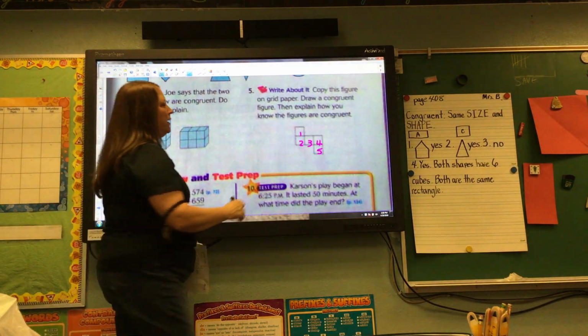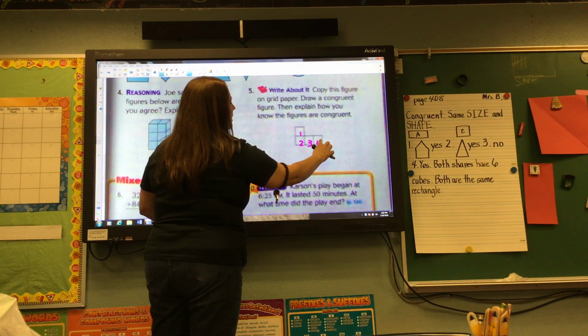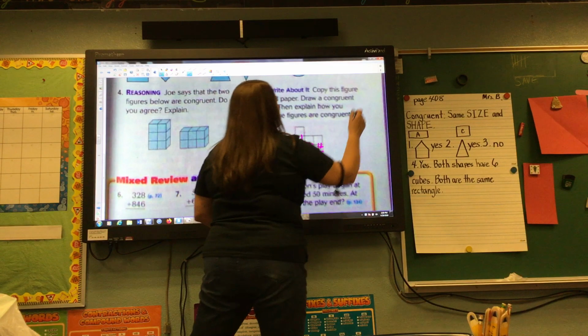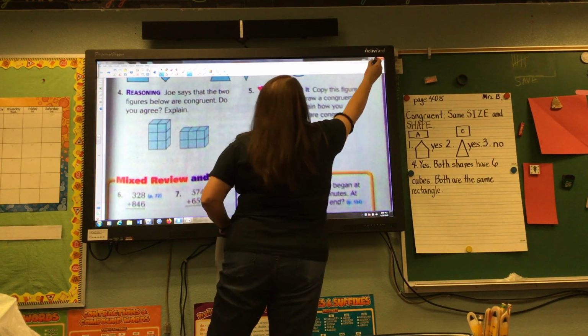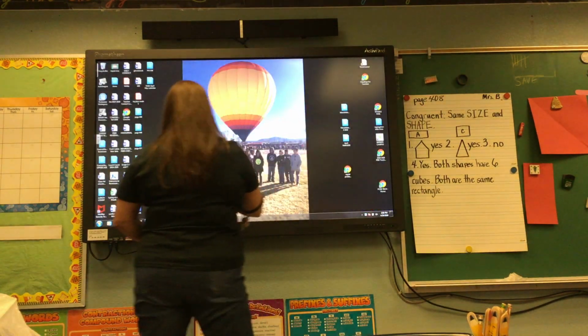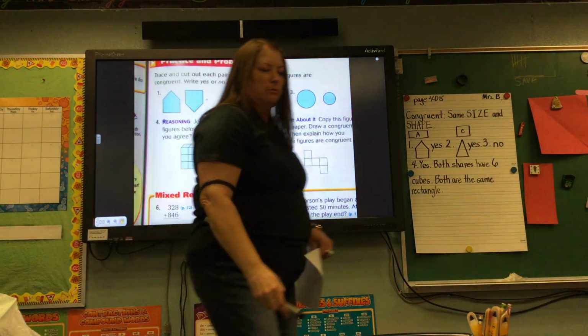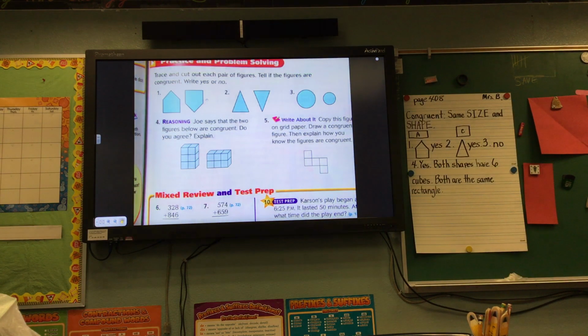And I notice that I have 3 squares together in the middle, 1 on the top, 1 on the bottom. Oops, it's starting to move again. Okay, let me get out of this. And I am going to go back to my Elmo so that we can look at this in the book. Okay, let's take a look at that.